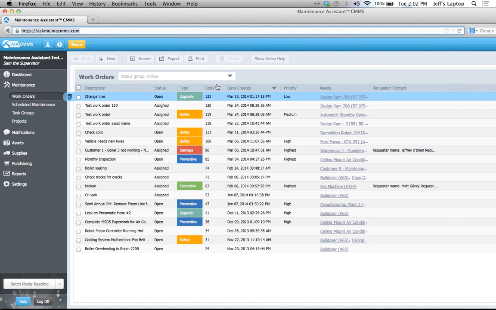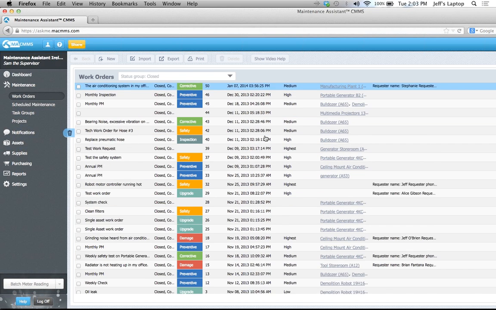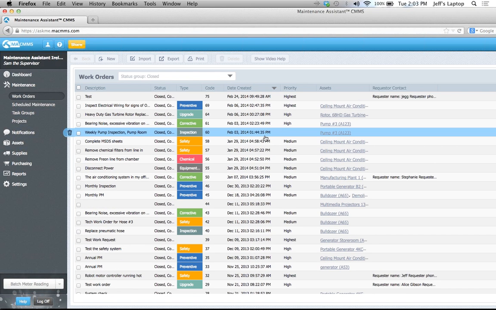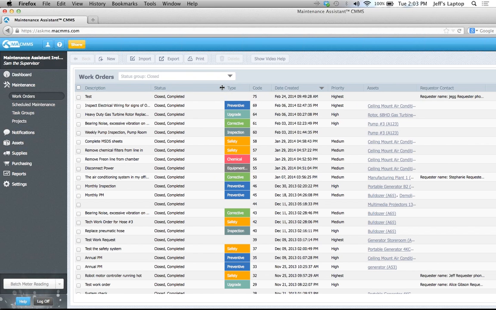As soon as the work is done, it's going to move from an active status into one of those closed statuses. You see here, there's a load of closed work orders. Over time, this is the value of the CMMS. Those work orders are going to remain in the system, and you can check back over the years and see what issues we've had on these systems before, what we did to fix them, or what we did last time on a similar system. If you have new staff coming in, or a high turnover, it's great for the staff to be able to check the system and see what was done before. So they don't need to have 20 years of experience, and they can get the information from the CMMS.